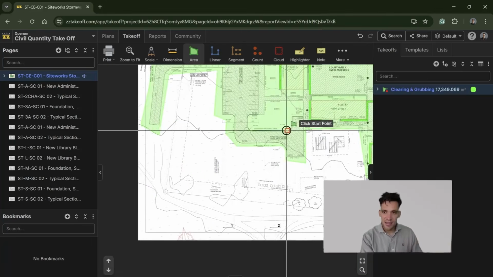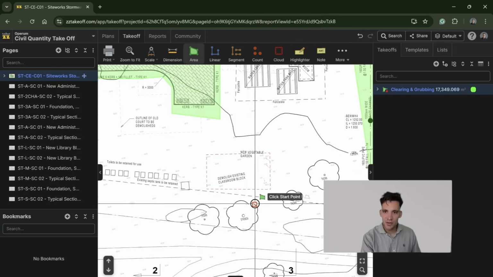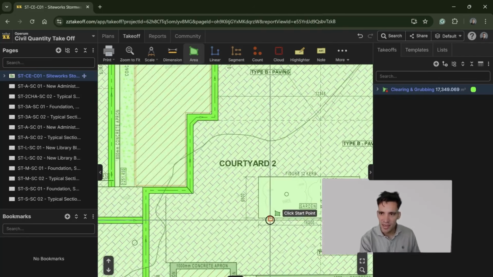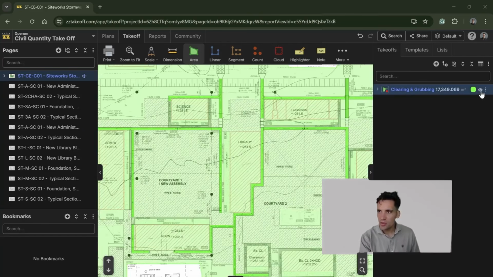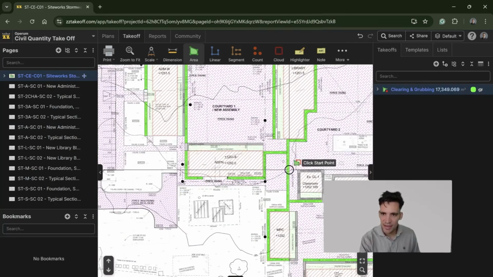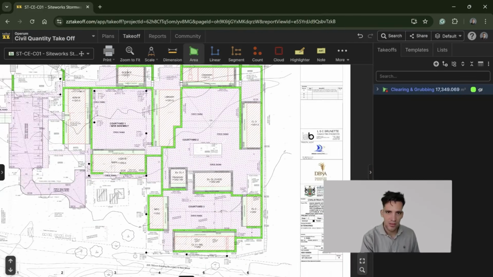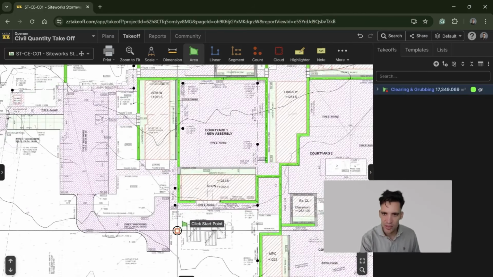The other thing, as I said, is if you actually have to chop down trees, I would use a count measurement to count the number of trees. But in this footprint, there aren't any trees that we're chopping down. Okay, so my drawing does not get too messy, I'm going to turn off that layer, and now I'm going to calculate my bulk earthworks. So I've got a little bit more real estate, I'm going to close that.